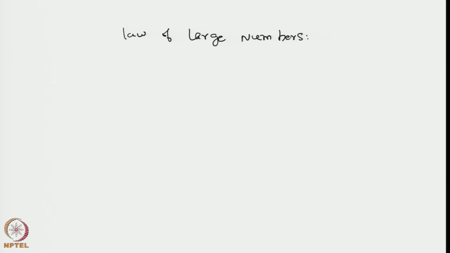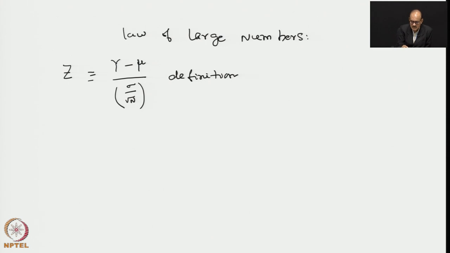It is advantageous to postulate what is called a normal variate, z equal to the sample mean minus the true population mean, divided by the standard deviation, or the square root of the variance that we just now showed, sigma by root n. This is actually a definition, it is a construction of z, and without biasing, this construction does not assume or presuppose anything. Although it looks like a standard normal variate, it is actually a new variable which measures the deviation of the sample mean from the true mean and scales it in terms of the standard deviation of the sample mean.